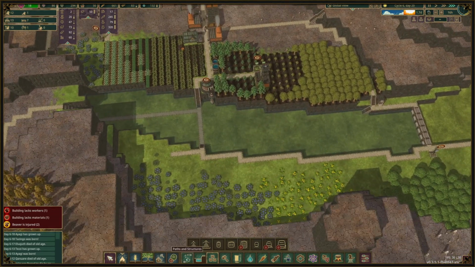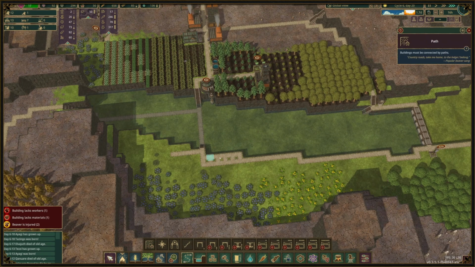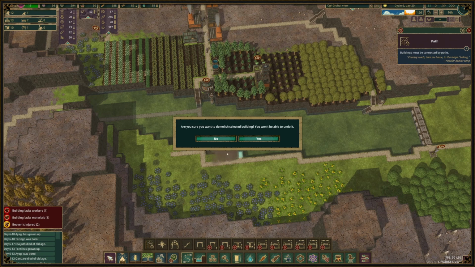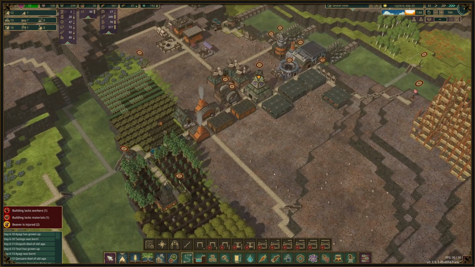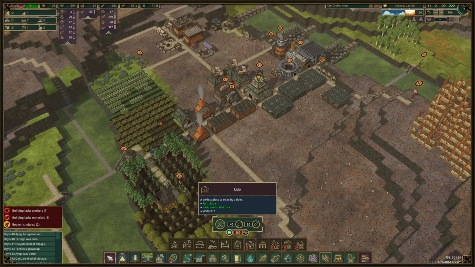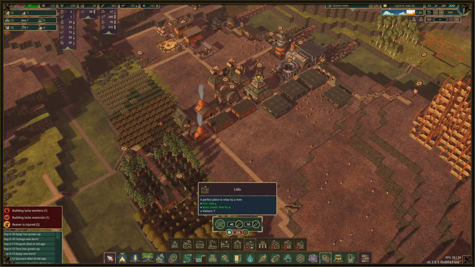What I want to do is place it here. I think by removing this path, we can place the Lido right here once we unlock it. And how much is it to build? That is another good question. It is 40 logs. We have plenty of those, right? Well, plenty is a big word, but we have some of those. And 30 planks. We should have planks.